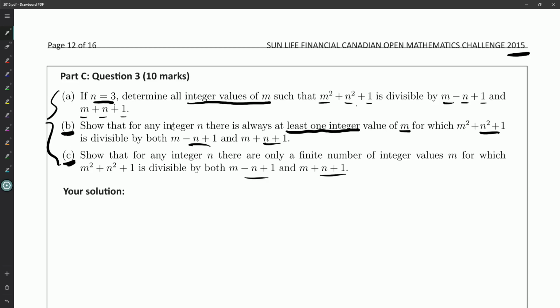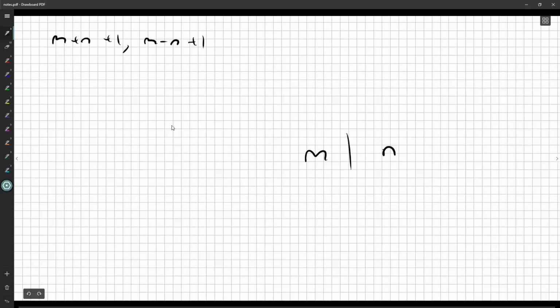Okay. So rather than just finding an answer, I think we're going to have to proceed much as we did in B part. And say something to the effect of, now how are we going to show there's only finitely many? Well, we're dealing with integers. And so if I could show something like m divides n cubed minus n, no matter what n is, this is an integer, it has only so many factors. So it'd be nice to look for something like that. Something involving m dividing something strictly in terms of n.